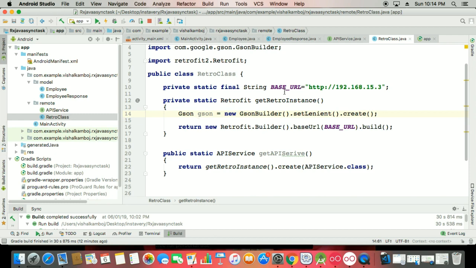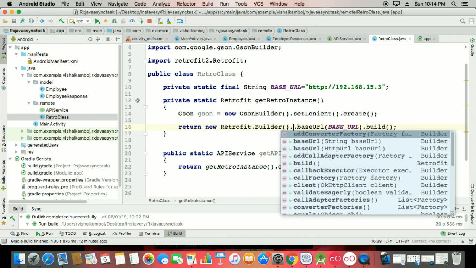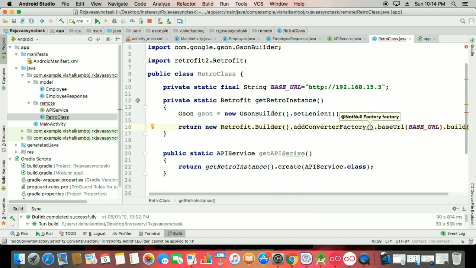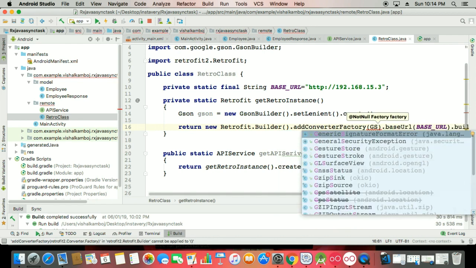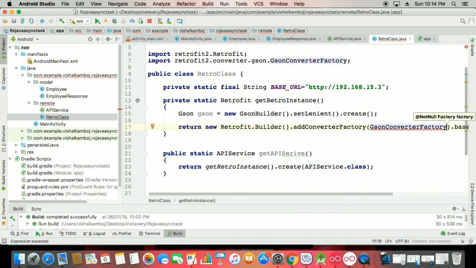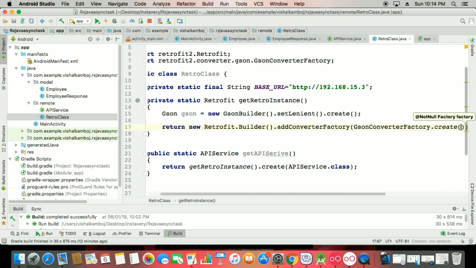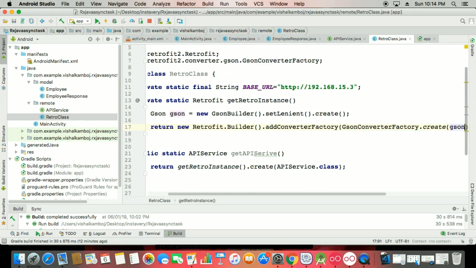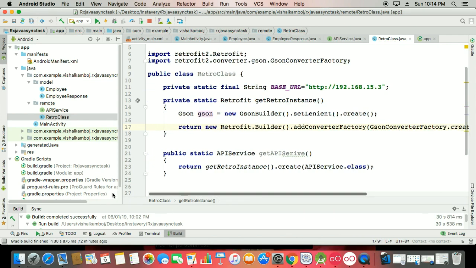You can see on my simple basic tutorials of retrofit. Okay, so here we can use the add converter factory, and this converter factory is your Gson converter factory. That means we return the things in the form of JSON, and that's we create, and under that create we need this Gson. Okay, so that's the thing. We can build our retro class.